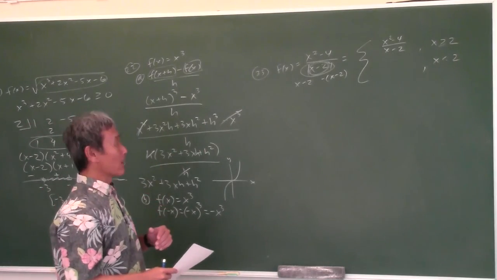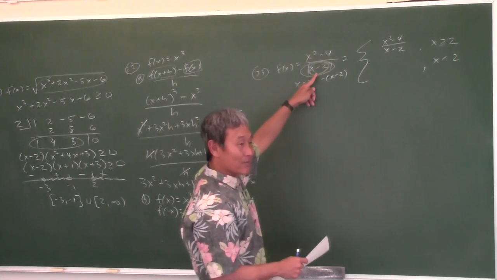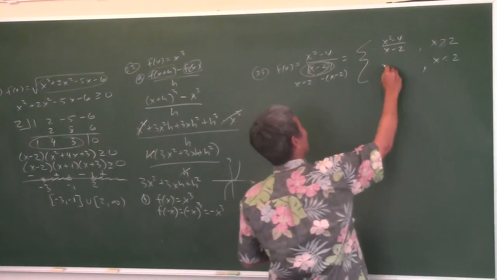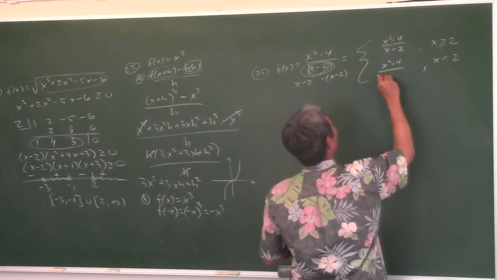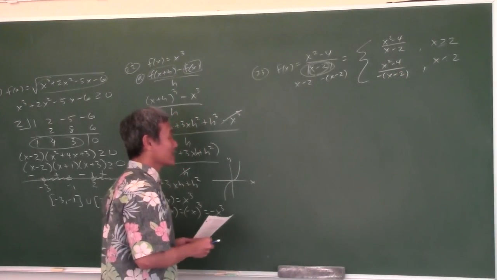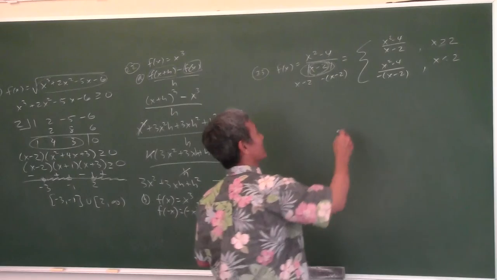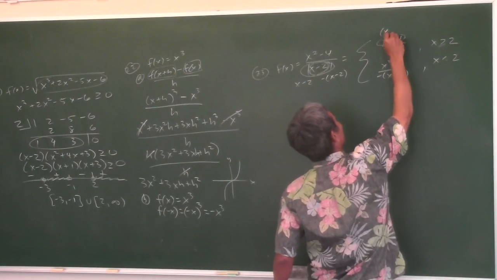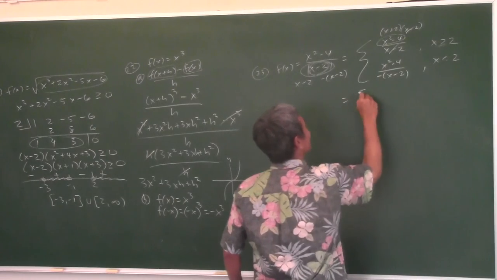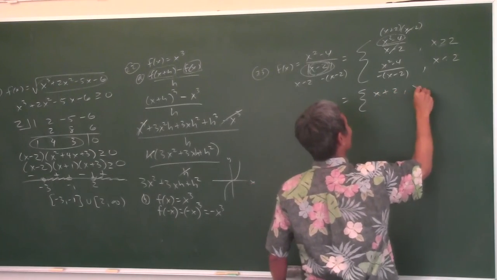Now, think of a number smaller than 2. The inside is going to be negative, right? Like 1 minus 2. So you negate it. So you're going to end up with x squared minus 4 all over negative x minus 2. That's how you make a piecewise function. And then, of course, you simplify. Because this can be x plus 2 factored, right? These cancel out. And so all you're left with is x plus 2.